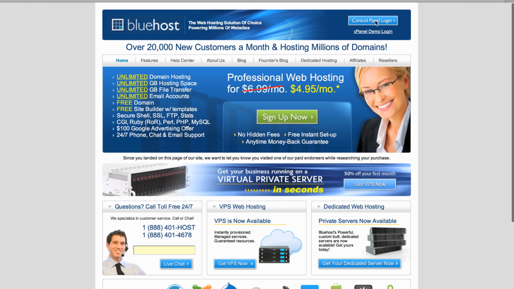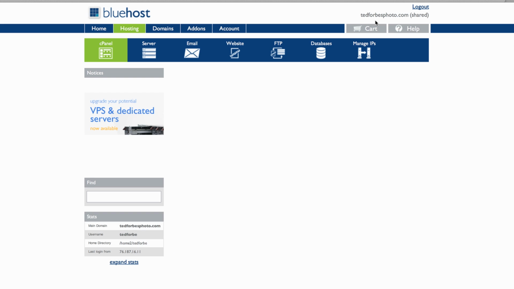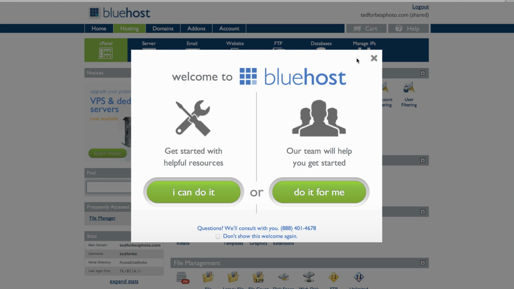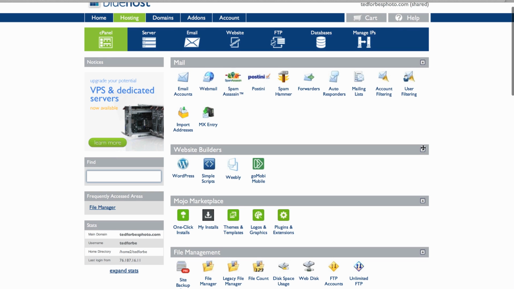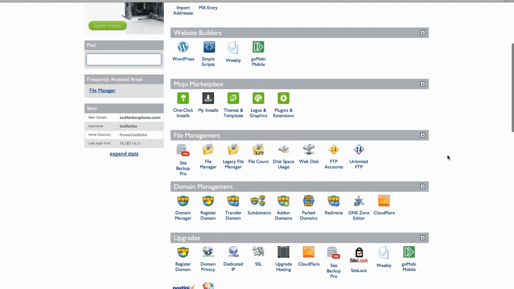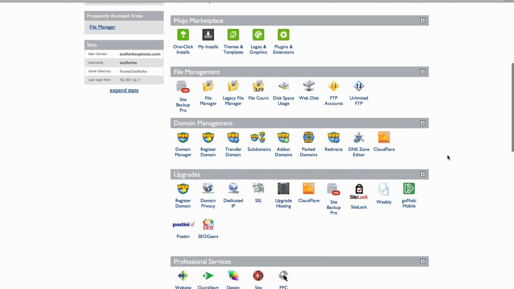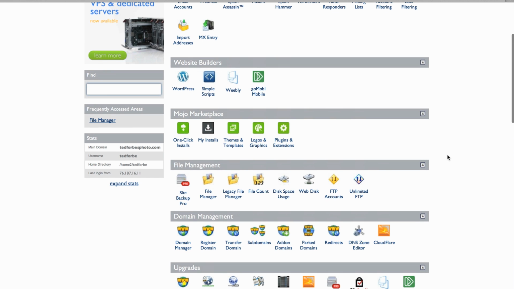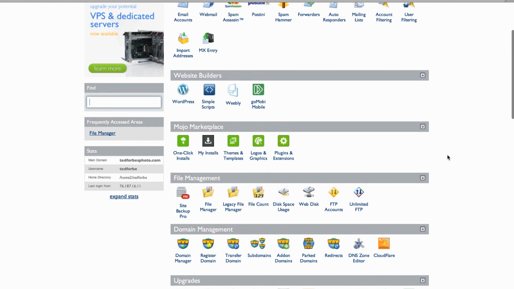If you're in Bluehost, what you're going to have to do is go to your control panel, log in up here at the top, and that's going to take you to your control panel. If you really are not sure of how to do this, or if it's just very confusing, whoever your web host is, whether it's Bluehost or anybody, call them and they will help you set this up. But essentially, you're going to need to create a new database. And databases basically have logins, so they're not totally public. So you're going to need to create a database, and create a user and password for that database. So write those down so you know where they are. And once you've created the database, then you can usually roll this pretty easily.